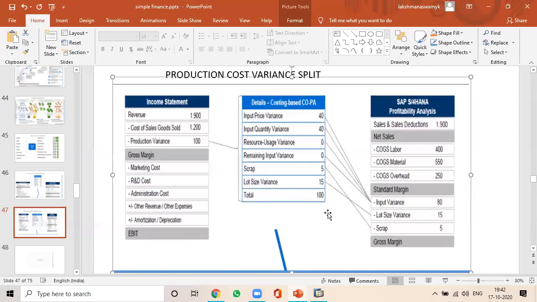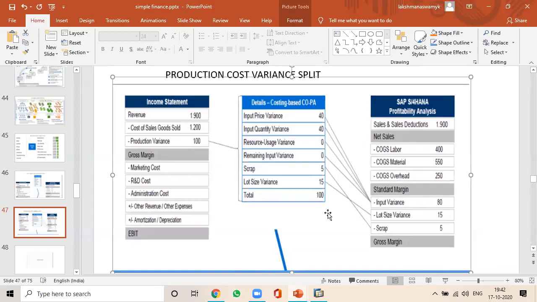Say, for example, in the 2 lakhs variance, your material variance is 1 lakh. Your labor variance is 50,000. And your overhead variance is 50,000. So total variance comes to 2 lakhs. Now, this material variance may be because you have used an increased quantity, or the price of the material might have increased, or both.